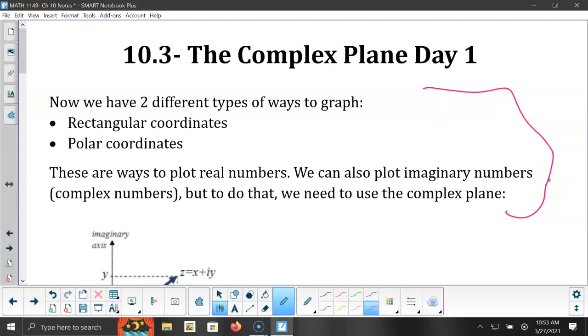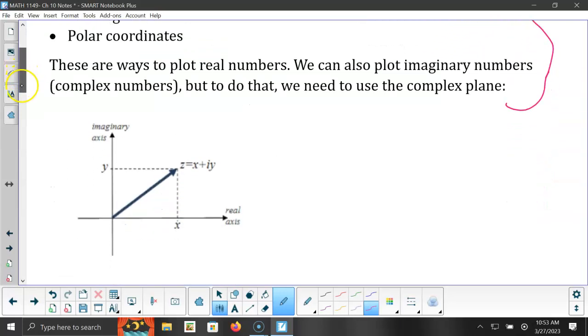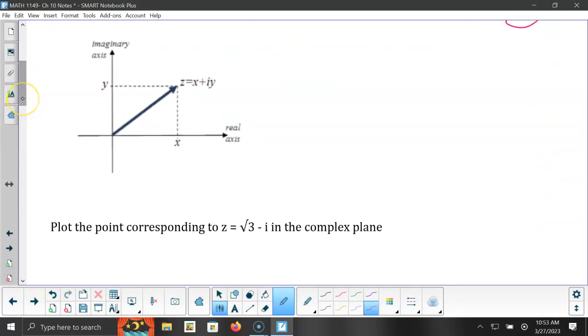So we've graphed rectangular, that's your normal X and Y. We did polar, which is our crazy circle graphs. And now we're going to start adding in complex numbers. So we got our lovely little review of this is a complex number. I would draw that in your notes. And remember, a plus bi means this part is a, and this part up here is b.